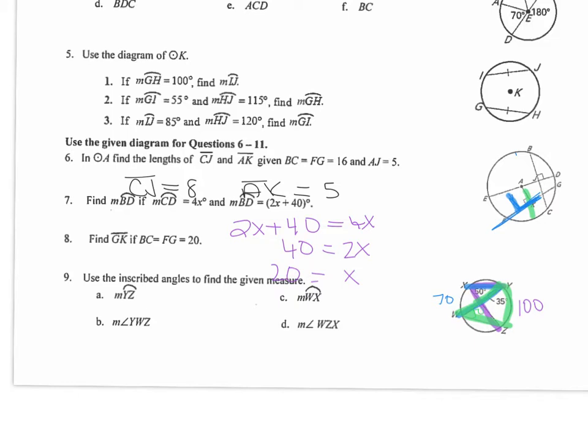All right, let's see if I got enough information. It says find the arc of YZ. That's 100 degrees. Find angle YWZ. Awesome. That's 50 degrees. Find arc WX. That's 70 degrees. Find arc WZX. Ooh, haven't found that one yet. Let's find that one. WZX. I already used purple. Let's use gold. WZX. It's an inscribed angle. It uses that arc to make that piece of pie. So it equals 35 degrees. Go ahead and flip your paper for me, please.